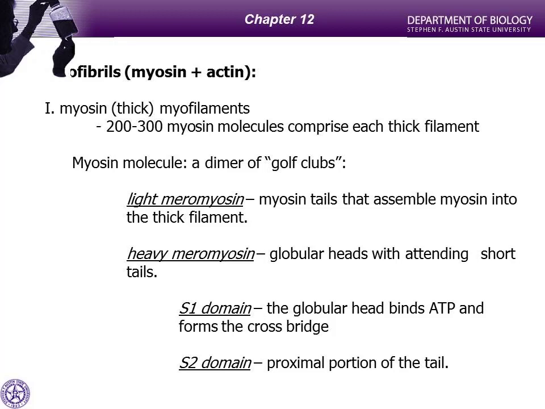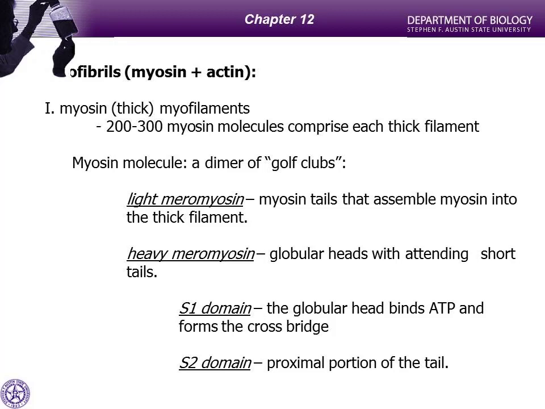So what we're going to do now is look and see why myosin is thick. When we look at the myosin thick filament, understand that this component of the myofibril is composed of possibly upwards of 300 myosin molecules. They're arranged into a cable in such a way that it looks like you've got a fairly thick log that's got a bunch of Q-tip heads sticking up all around its periphery.